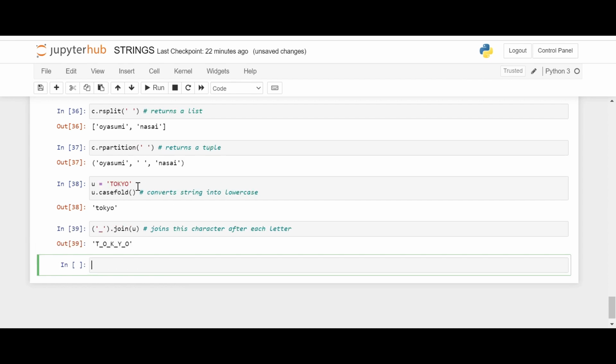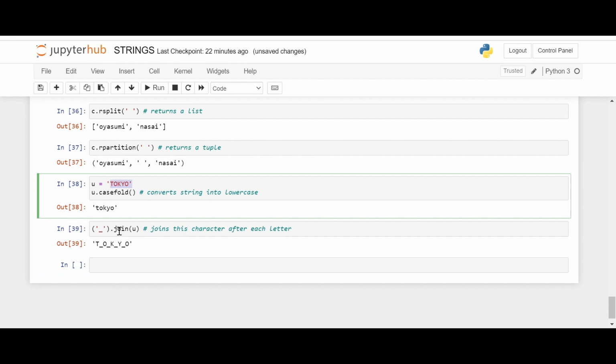So this is our string, and we're joining after each single letter. So after T, then we have underscore, then O underscore, and so on.